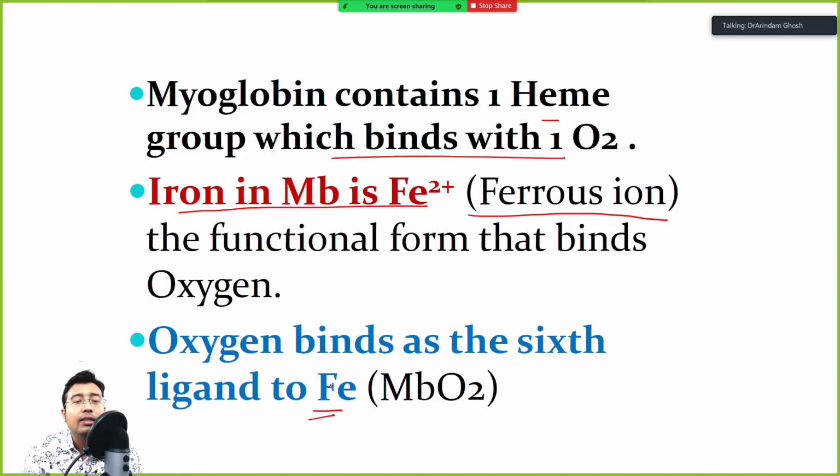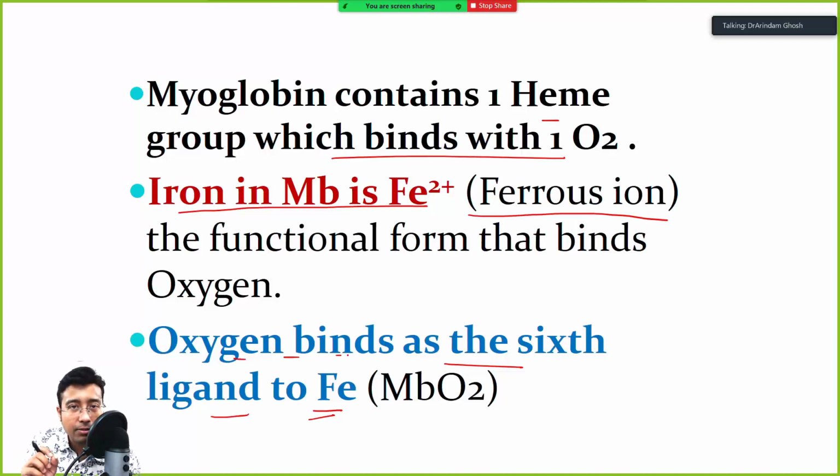Basically what you need to know, if you are given a difference between hemoglobin and myoglobin, oxygen binds as the 6th ligand to iron, this point is same in case of hemoglobin and myoglobin. So, since there are a lot of differences, the examiner may try to trick you by saying, okay, can you tell me what is the similarity between hemoglobin and myoglobin? Of course, there are multiple similarities. Same iron containing hemoprotein, globular protein, secondary structure alpha helix, both bind with oxygen, and oxygen binds as the 6th ligand. Okay, so these are the similarities.